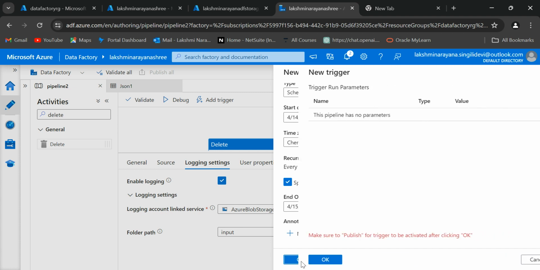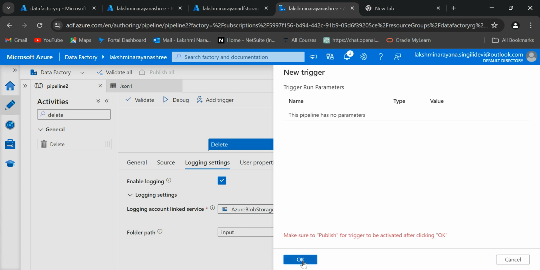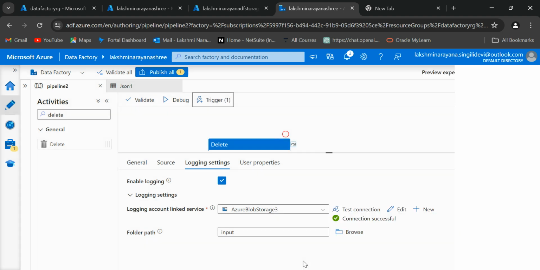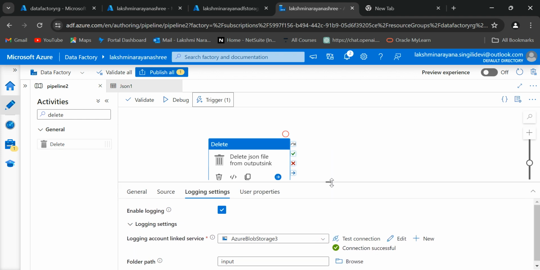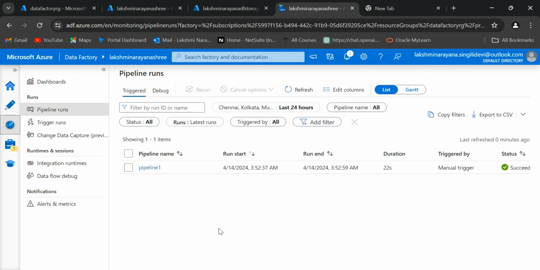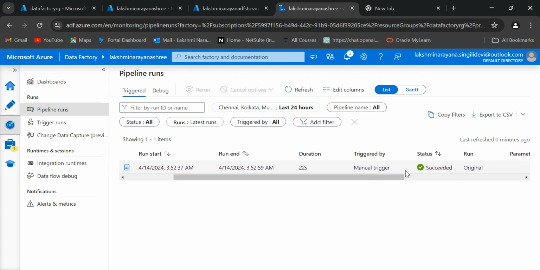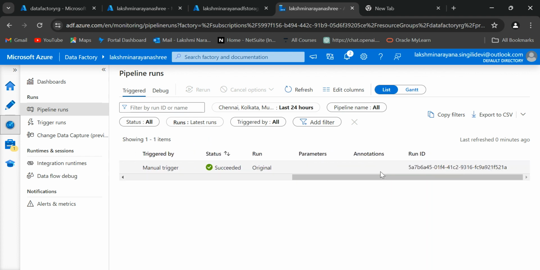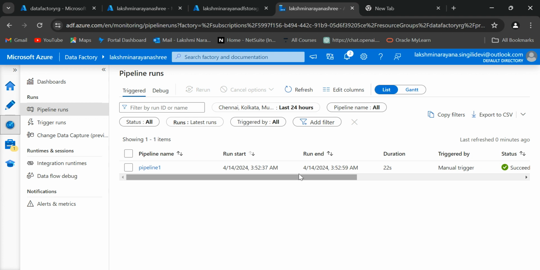No, I'm triggering it in some time. Yeah, I'm clicking OK. Just wait. I'm giving 8:36 as the end time. Go here. You can see there is yesterday. I'm triggering right now. Yeah, it will be available. Pipeline one is available.